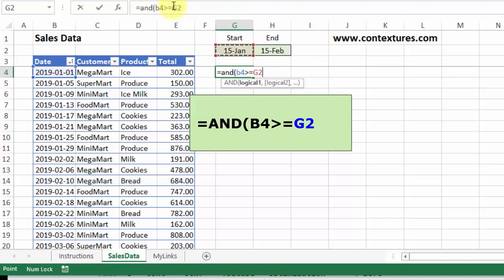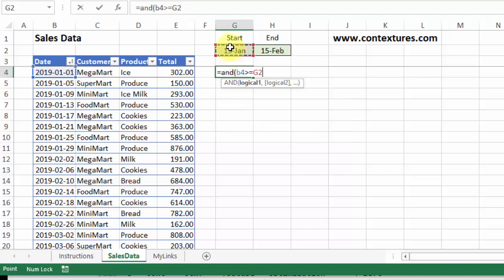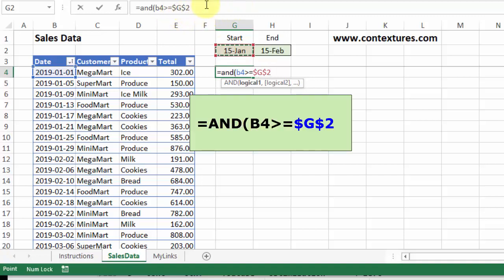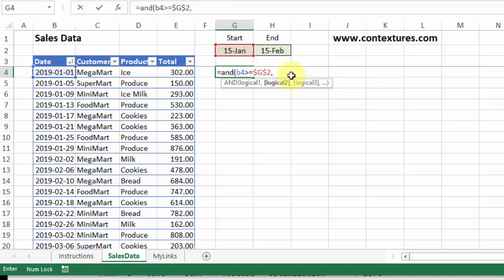Now it's gone in as a relative reference, but no matter which row I'm checking, I always want it to check this cell. So I'm going to press the F4 key to put dollar signs in there and make that an absolute reference. Then I'll type a comma, and the next thing I want to check is if B4 is less than or equal to the end date.